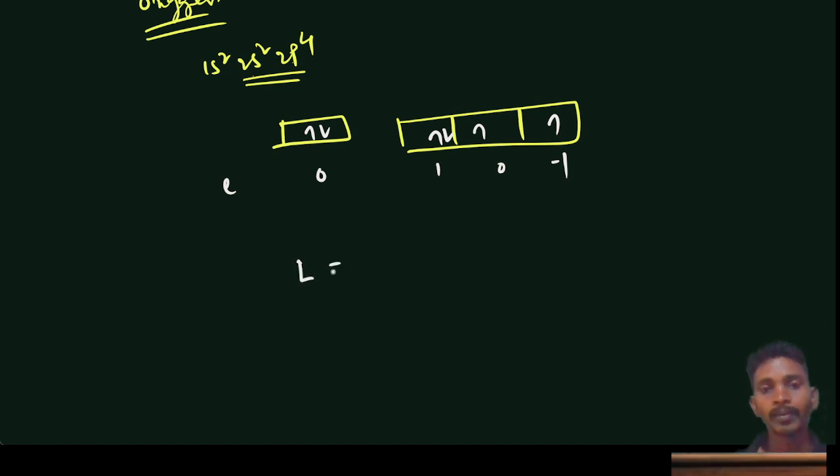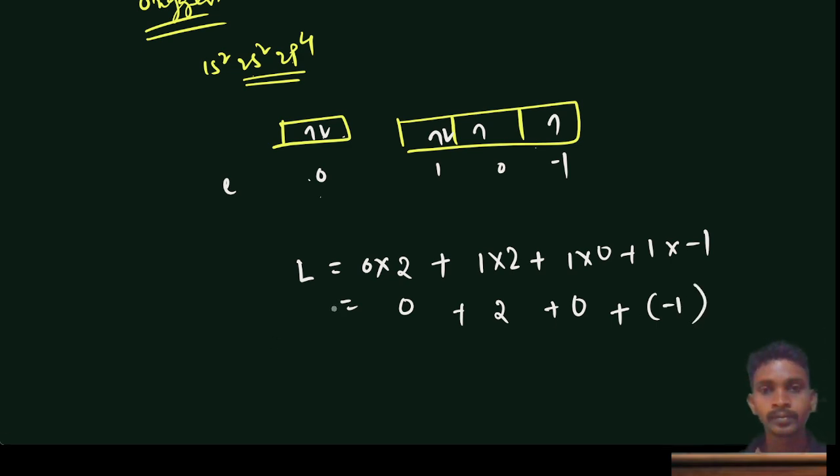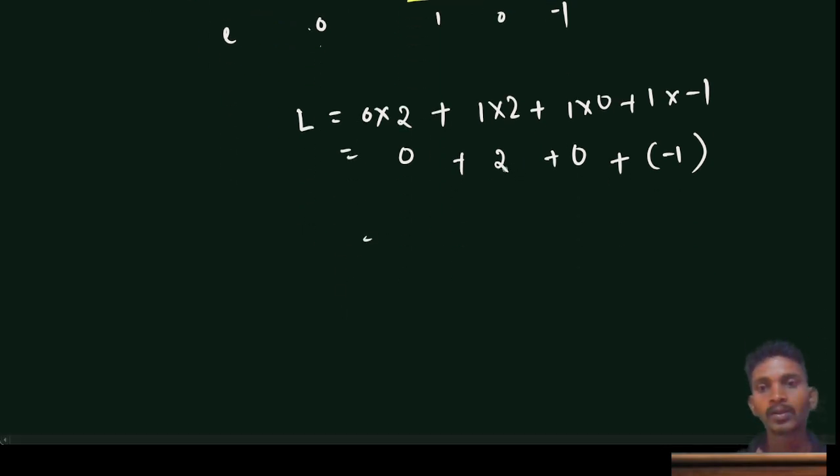I want to calculate the L value first, so that will be the summation of ml values, because this value is 0, so I am only going to calculate for these values. So this is 2 into 1 plus 1 into 0 plus 1 into -1 and so on, so this value will be 2, this value will be 0, and this value will be -1. So this will be 2 minus 1, that is 1. So the L value we get is 1.